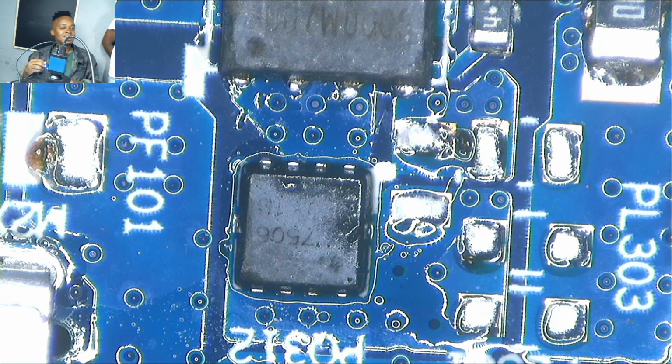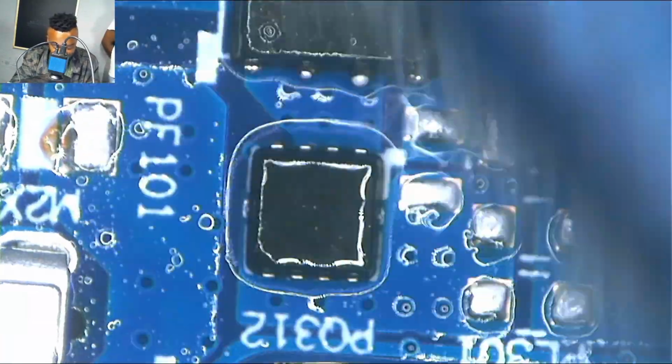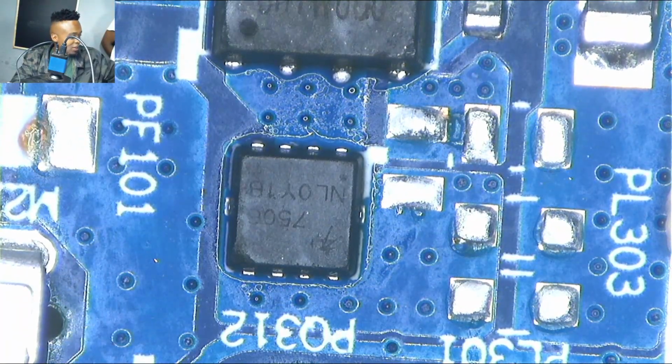So I had to replace those two MOSFETs. But again, unfortunately, I believe the results were exactly the same. And guys, I don't know why.